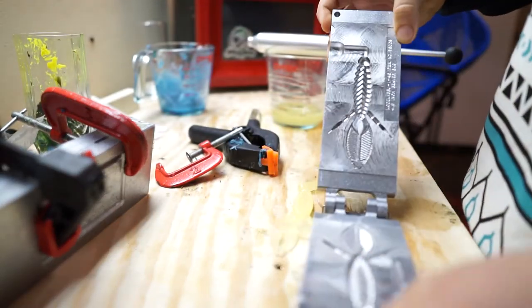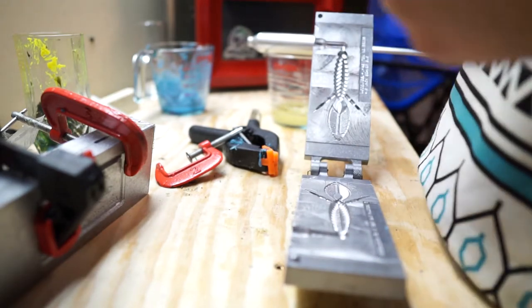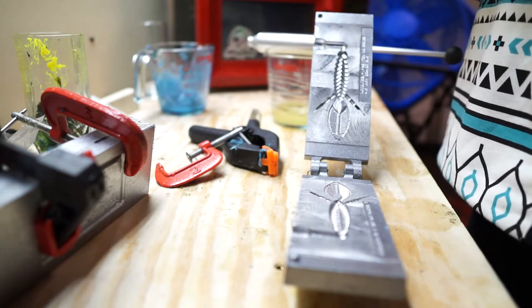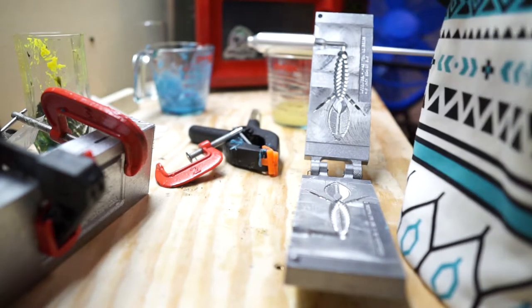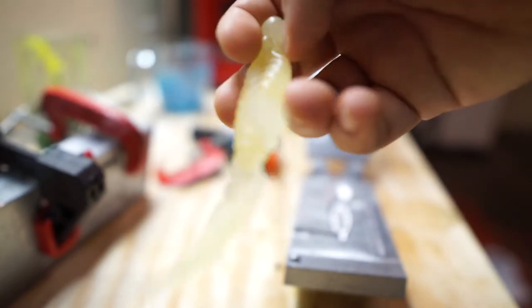Okay, it came out yellow. It came out good looking, though, that's for sure. So let's go ahead and tear this blue piece out of there. For some reason, it's in there. Okay, so put that back in there. There's our first finished product.